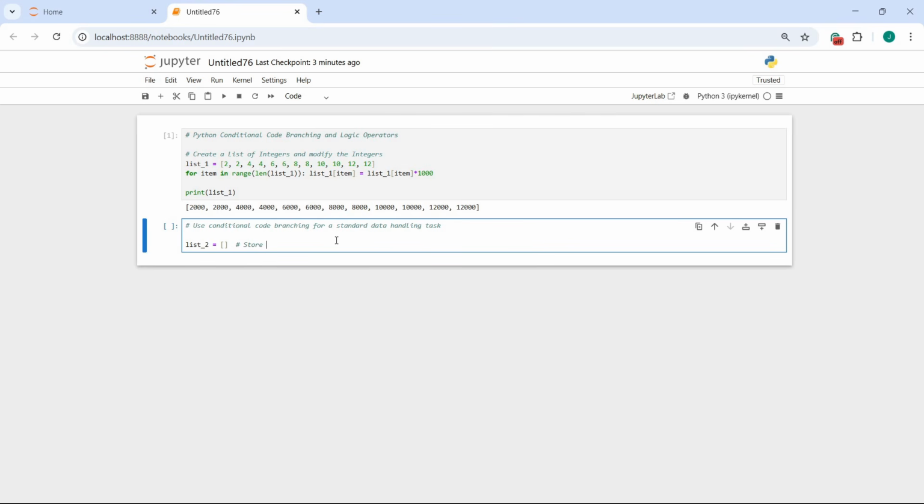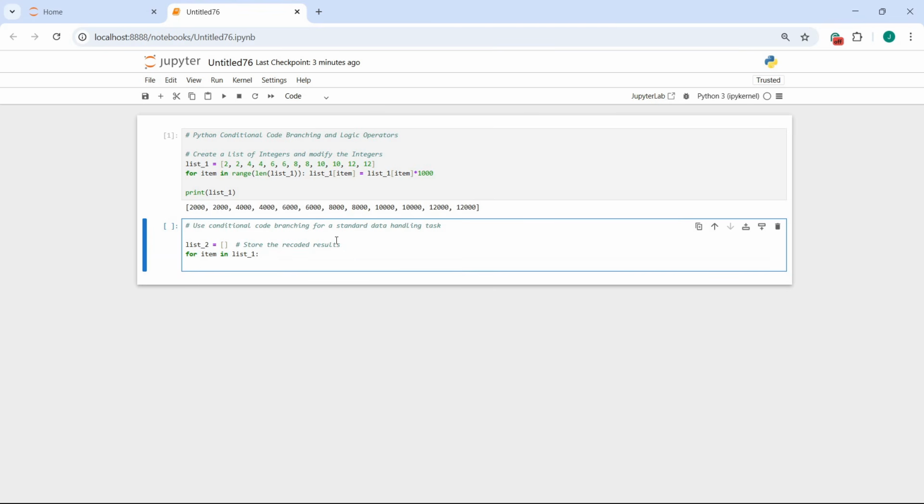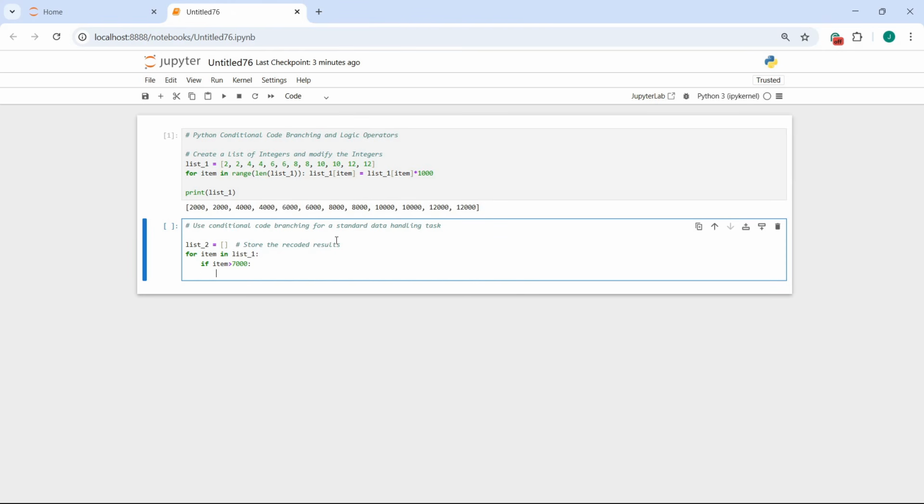And this list will store recoded results. And we type for item in list 1, if item is larger than 7,000, list 2 append high.